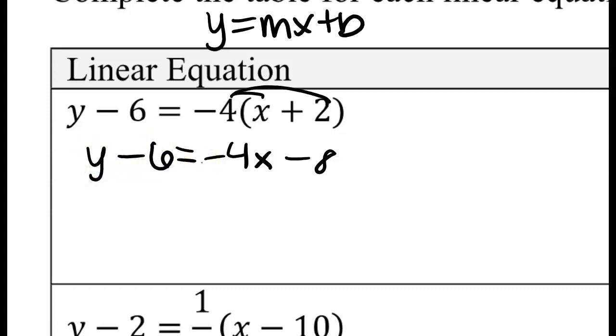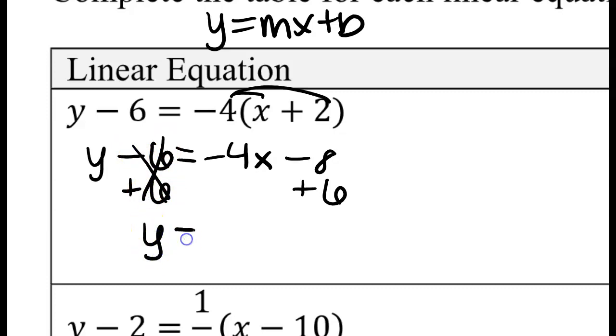Now remember, before I said there's no parentheses when I write slope-intercept form. There's also nothing on the side of the equal sign that has the y. So this -6 has got to go. In order to bring the -6 to the other side of the equal sign, let's do our inverse operations. Let's do some algebra. Because it's -6, we're going to add 6 to both sides. I'm writing it underneath the number because that's the like term. -6 plus 6, those cancel out. That would just be 0.